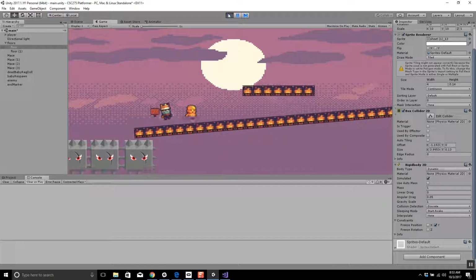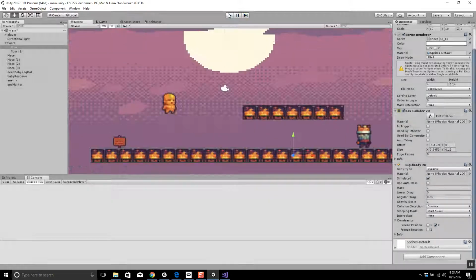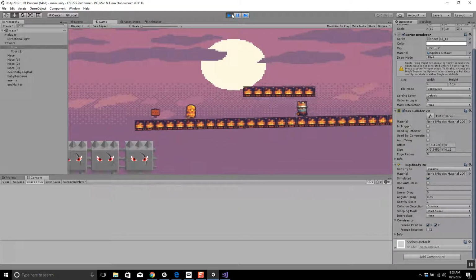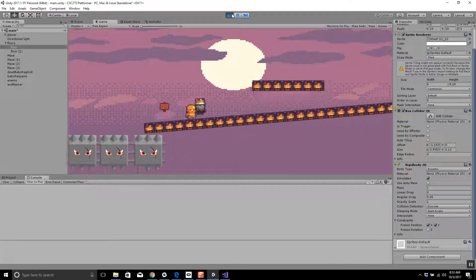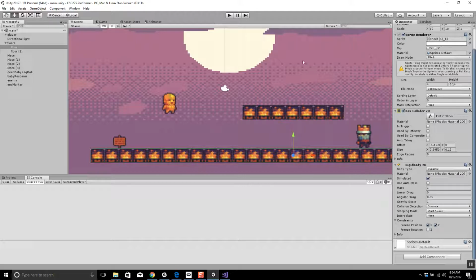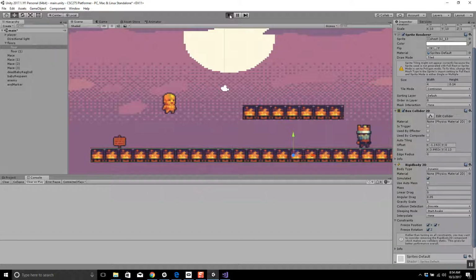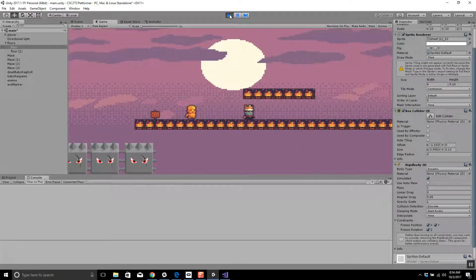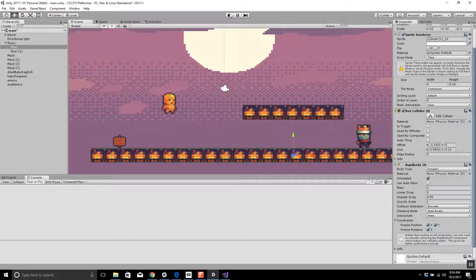Oh. Let's constrain it on X. I have the rigid body constrained on both sides. That should not be able to move on X or Y. All right, he's still sinking.